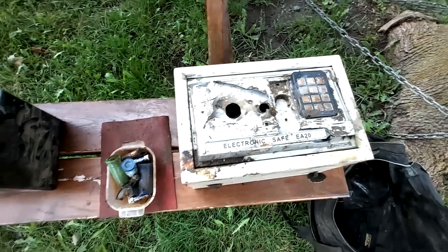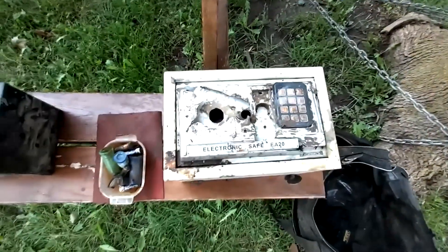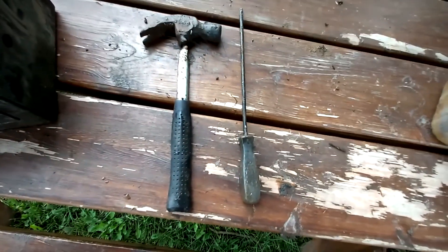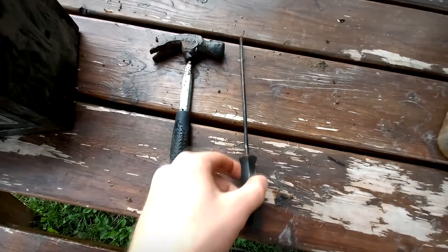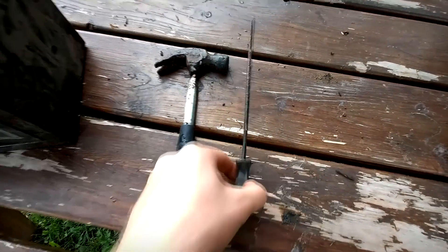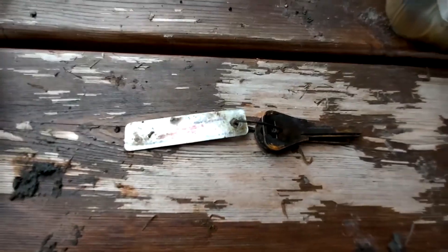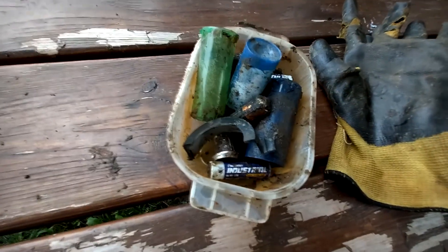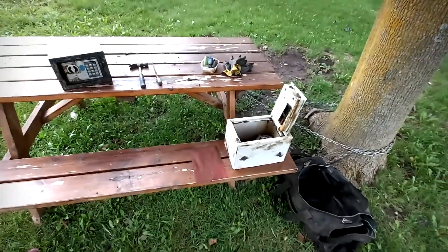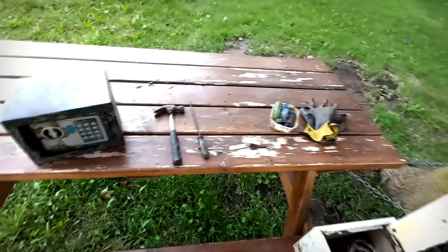So I'm gonna bring this over to the police station now. We're gonna say our goodbyes, I'm gonna take the last couple photos for Instagram, and then we'll drop it off. Also I almost forgot to mention — these are actually the tools that this criminal used to break into the safes, I'm assuming. This hammer here is actually in pieces, and this is the little screwdriver he ended up using. This pair of keys was actually in the safe as well as I was cleaning it out — the logo on there says 'The War Ramp,' so it's a way of tracking down your keys. And all the batteries that powered the safe were in there, as well as these three pill capsules and just a bunch of random junk.